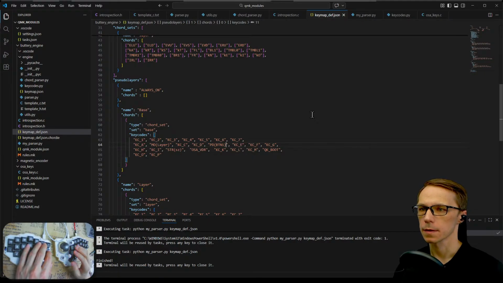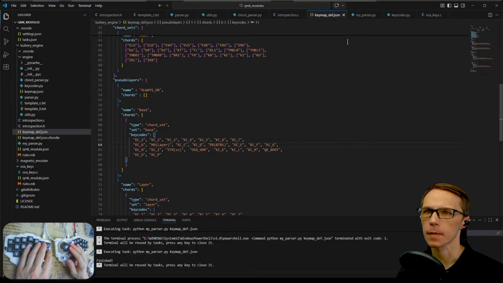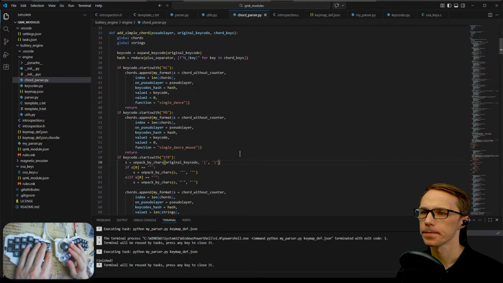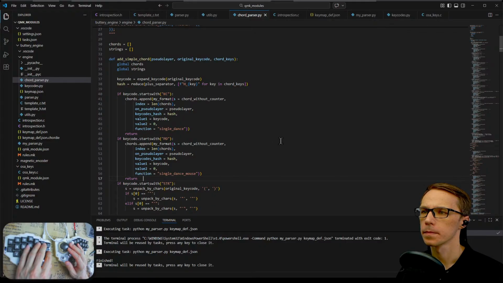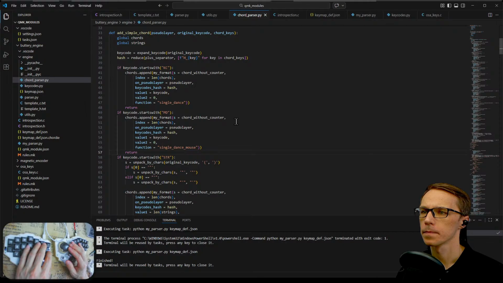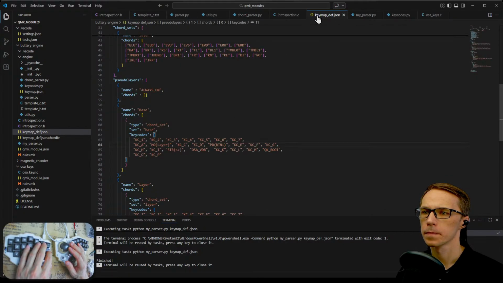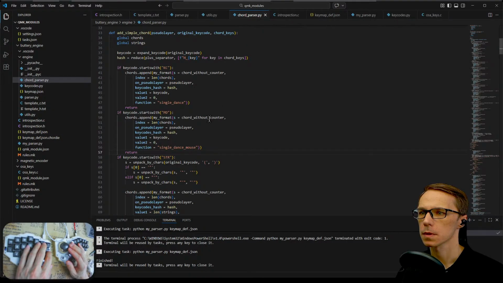Right, so looks like I have it correctly. So button 1. So where's the problem? Okay, I think we have to extract that.